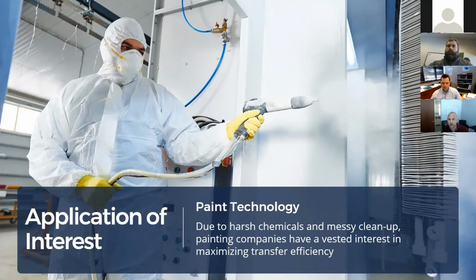Perhaps there's a certain drop size with a certain chemistry that we need to be cognizant of from a respiration standpoint as well. And by getting this information, understanding it, quantifying it, we can see not only that transfer efficiency, but we can also look at the HSE challenges that might be present for certain chemistries.